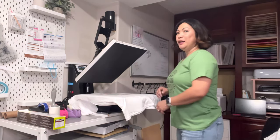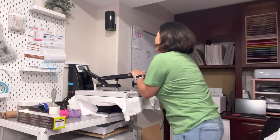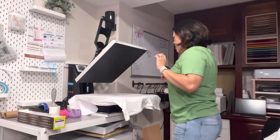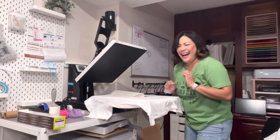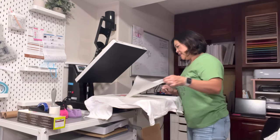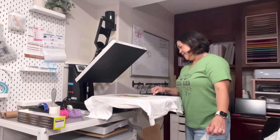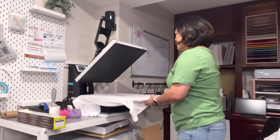We are up to temp, or down to temp. Here we go. Oh, golly. I said not to press too hard. I'm just gonna keep it here. Okay. Oh, actually, I almost forgot. This is a cold peel. I feel like I need to press it for like 10 more seconds. All right. Okay. I feel better about that.